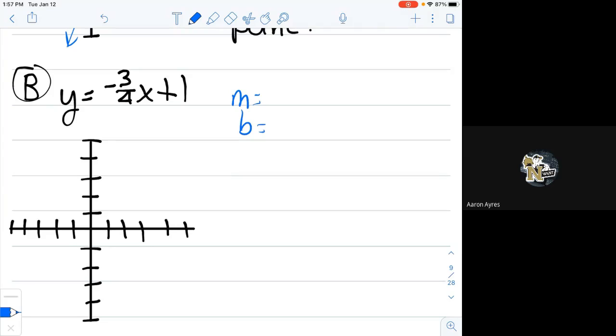All right, here we go. You guys ready to go here? Ariana, what's the slope on this one? Well, which number is in the place of the m variable from the original equation? Number y equals mx plus b. That's correct. That is your slope. Okay, good job. Good, good.